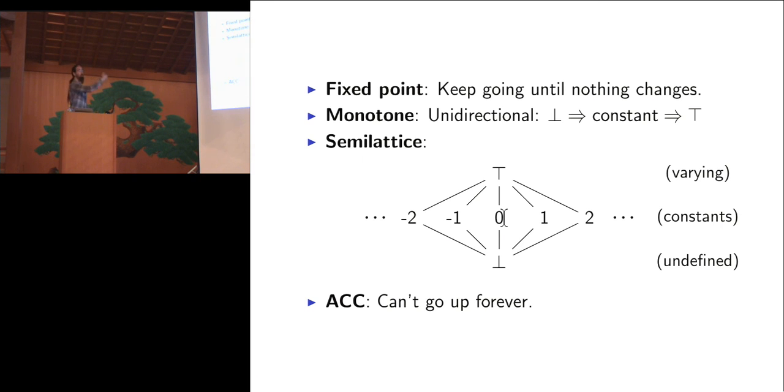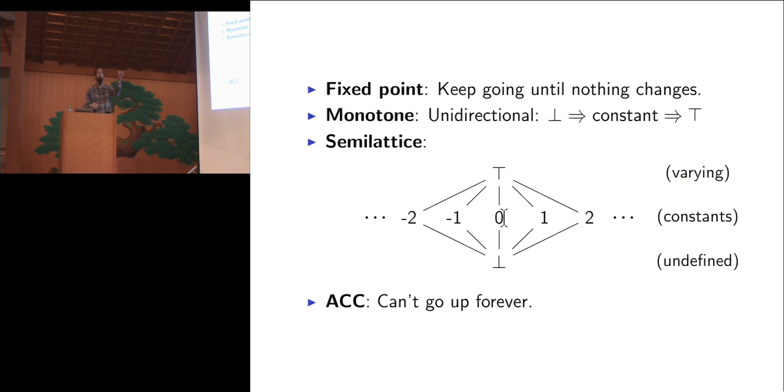Semilattices. So I said we always go in one direction. If we order the values that our variables abstractly take on by the direction in which we go, we get this picture. Small things, things we start out with, at the bottom, things we end up with at the top. And this ordering forms a semilattice, which is to say, it has a least value, bottom, not yet defined. And for any two elements, they will have a least upper bound. And this is what we used to combine information about the old and the new execution.